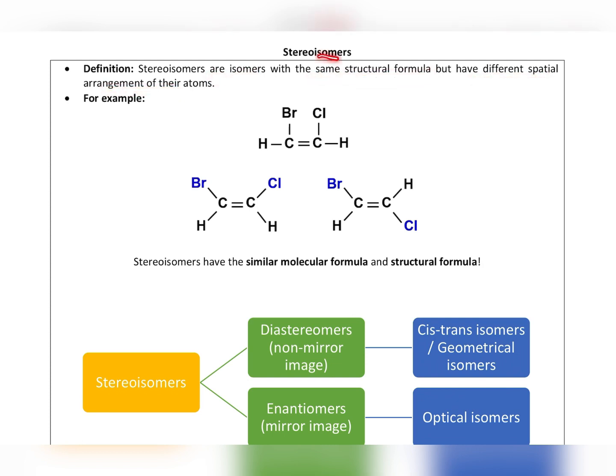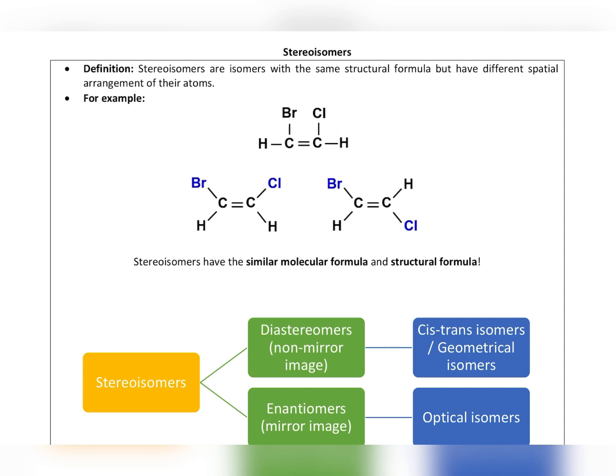Okay, maksudnya same structural formula ni maksudnya susunan ataupun arrangement of atoms sama. Arrangement of atoms in the compound is the same. Maksudnya carbon bonded with hydrogen, carbon bonded with hydrogen, semua dia arrangement dia sama, tapi yang beza dia adalah kedudukan atoms tu di dalam space. Okay, spatial arrangement ni kiranya kedudukan atom tu dalam space. Mungkin atom tu di atas, mungkin di luar, mungkin di dalam. So itu yang menyebabkan jadinya stereoisomer.